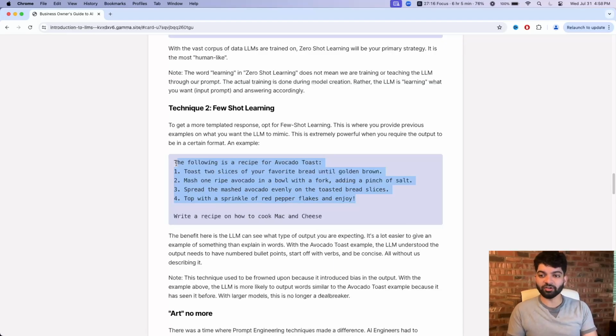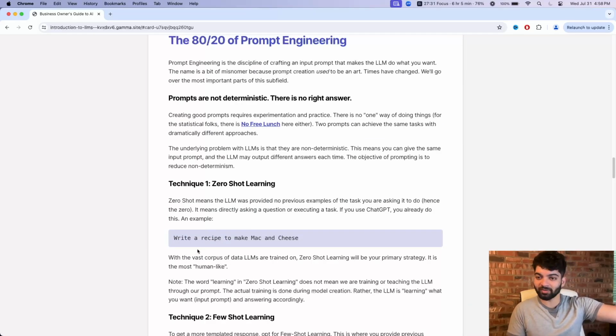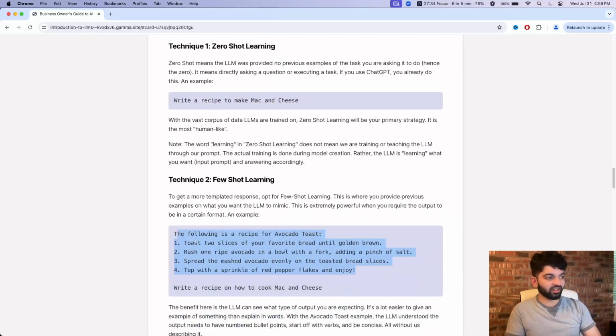And that was a big deal, I would say, a year ago when the parameter size was like 8 billion, 10 billion, maybe even 30, 40 billion. And the variance, you could clearly tell if I put in this recipe and ask this question versus if I just write a recipe to make mac and cheese, the words were definitely influenced by what is over here. And this was statistically proven in research studies.